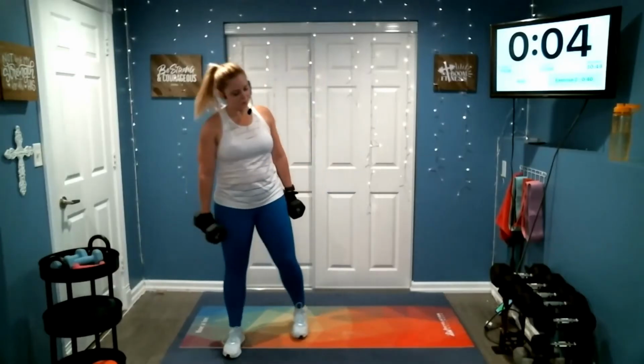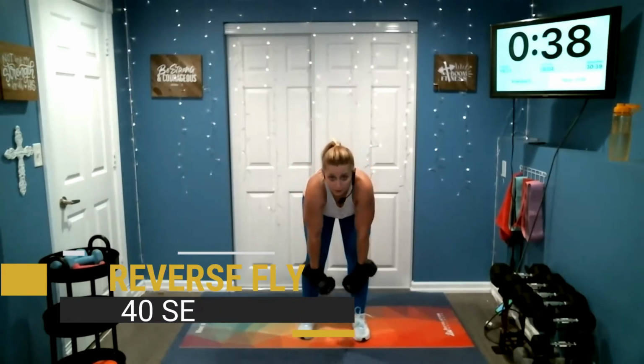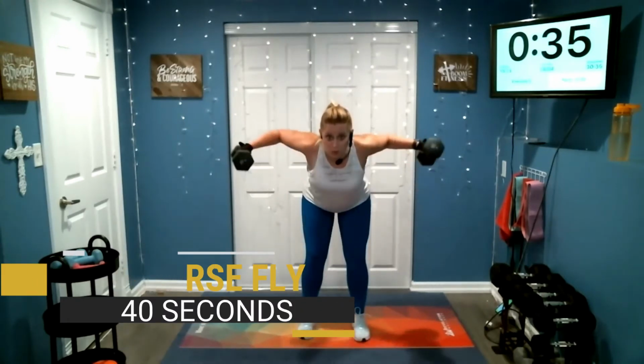Whew. Remember, hinge from the hip. Keep those shoulders lifted. So I'm not slouching forward. They are back. We're not gonna hold this one or do any isometric movement or even slow it down. I've tried it, it doesn't work.